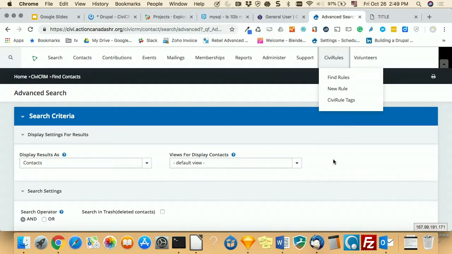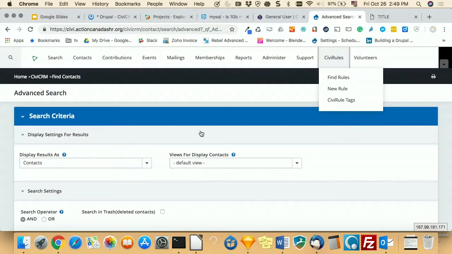And you can create your own, like anything that's not in here, you can create in here. So often I'll have, like again for WCT, they have chapters across the country. So we have the national website, but then chapters across the country do events. So each chapter person can come in and create their own events and mail them out to their own group. But the Ottawa chapter can't bulk mail to the whole country. They can only bulk mail to people who've signed up for their group. And so you can have that really tight hierarchy of permissions within CiviCRM itself.